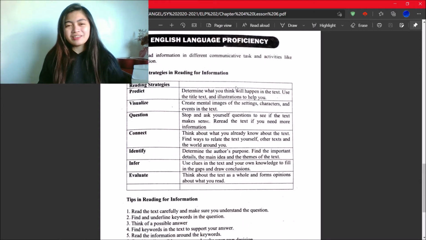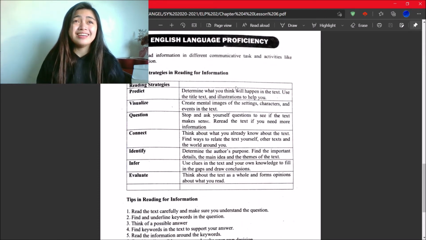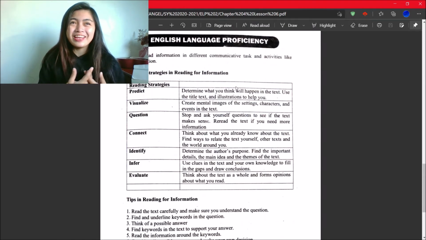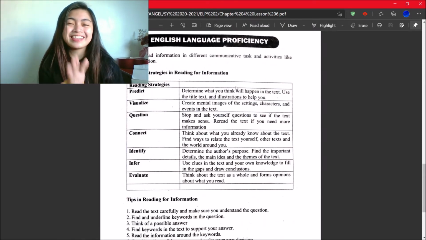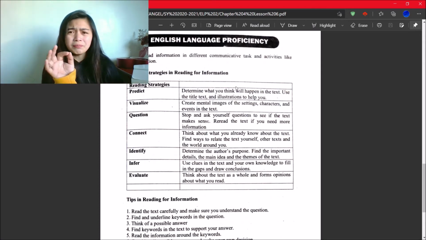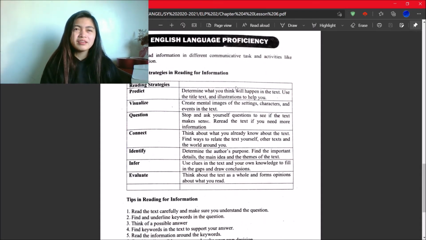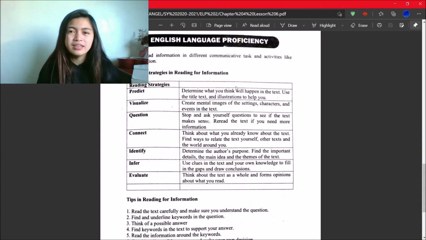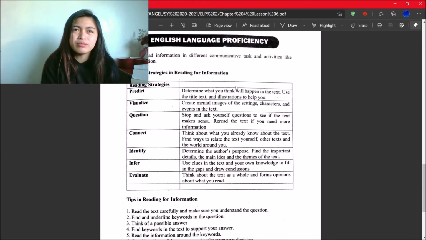So, kung nahihirapan kayo sa pagbabasa, you create mental images. So, you imagine, and that will help you entertain yourself to not be bored. So try that. You can doodle, especially when you're reading stories and the novel that you read or the books that you have do not have certain images. You try to doodle it, or try to have an imaginary picture na lang if you cannot draw. And yeah, that will help you have that enthusiasm to not be bored.